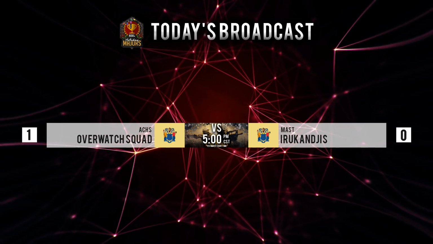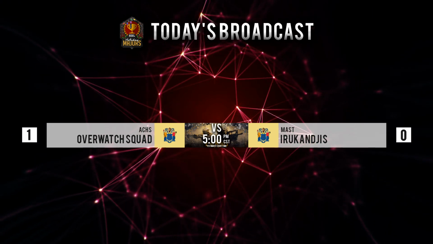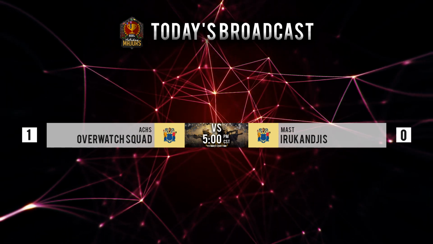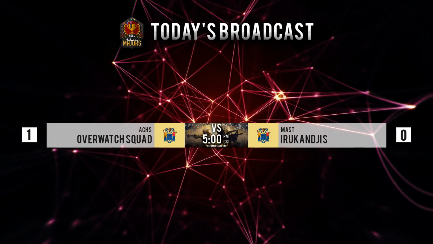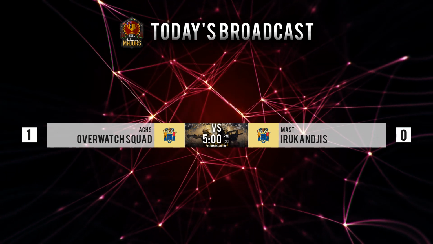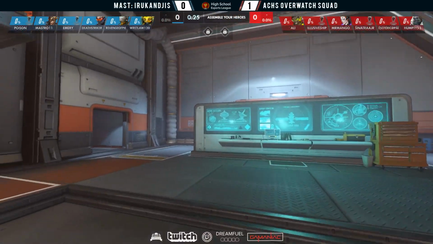And so, going back to that, King's Row was a random map that was chosen by myself and others, but ACHS gets to choose one, and they chose Horizon in this one, and then the next map, if it does go on to the next map, will be Hanamura, which was chosen by MAST. But the first one, King's Row, was chosen by us, and then the other map was ACHS, which is Horizon Lunar Colony is what they chose, and MAST picked up Hanamura.